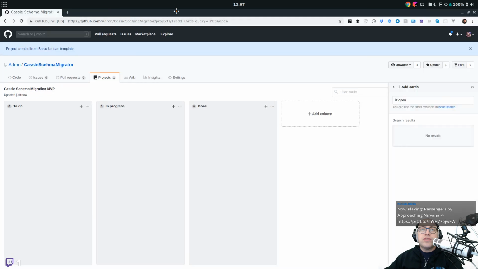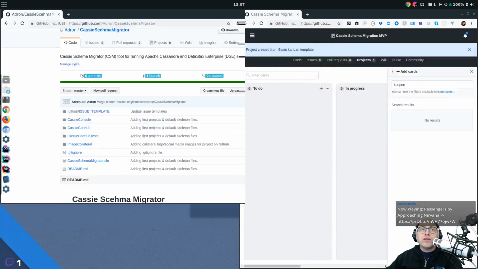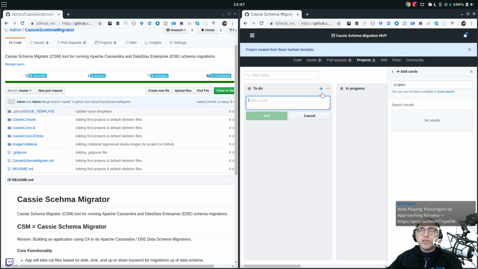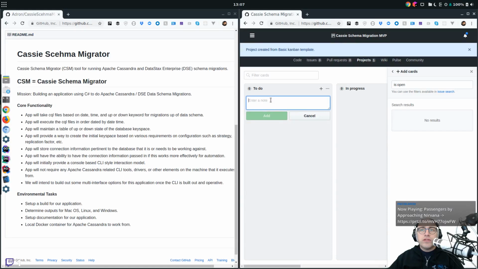Let's get this over here like this, and we'll get ourselves organized here. All right, we need to set up a build for the application. Then we need to determine outputs for macOS, Linux, and Windows.